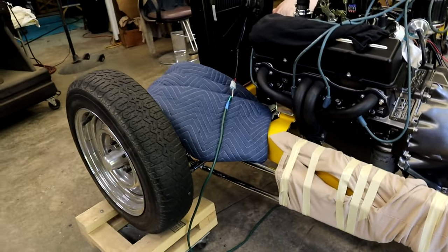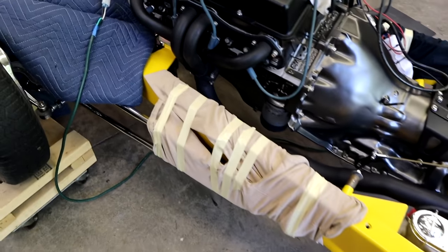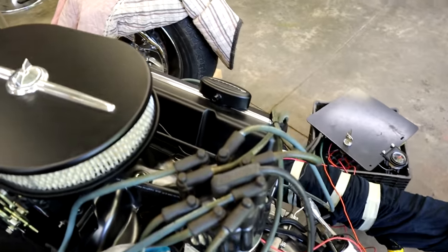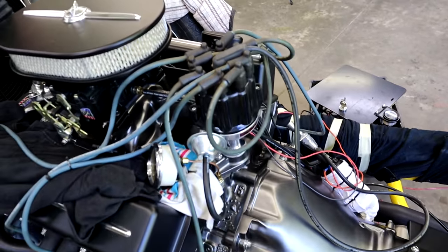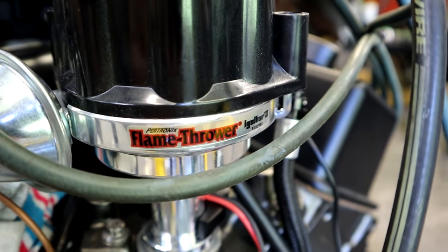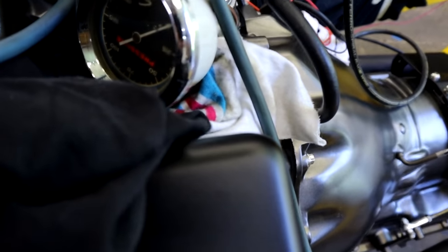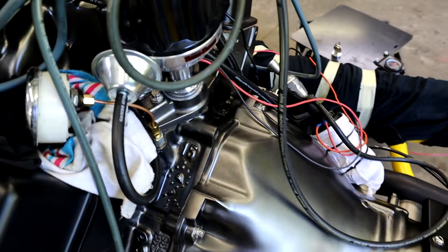Yeah, you can't see much of the frame. After we get it started and everything, I'll try to uncover it so you can really see it. We're just trying to keep from chipping this paint the best we can. The air cleaner and the valve covers and everything are just Billet Specialties with a satin powder coat. We got one of the Petronix Flamethrower billet distributors and their coil. Here's a manual oil pressure gauge from a buddy of mine, and stuff we just got run down so we can watch the vitals as it's going.